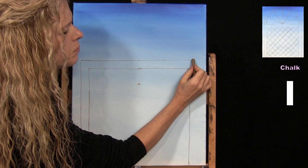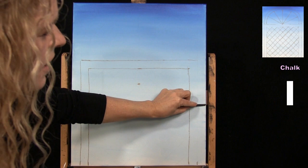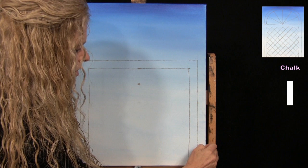I'm going to bring this out till it's about an inch away from the edge of my canvas, measure how far away that is from the edge, come down to the bottom, and make as many markers as you want to help you get that line pretty straight. And I like to keep my eye on the prize, which is my chalk just broke in half. Keep my eye on the prize, which is the next marker, and that helps guide my hand into that marker.